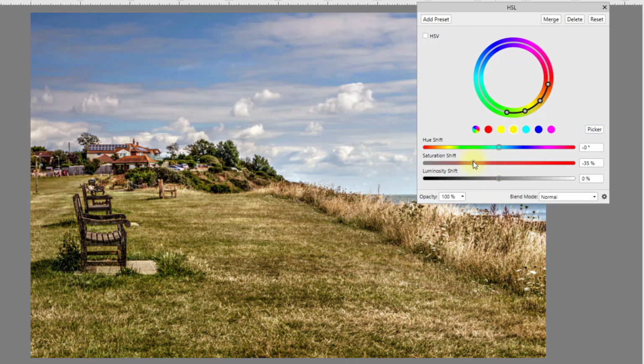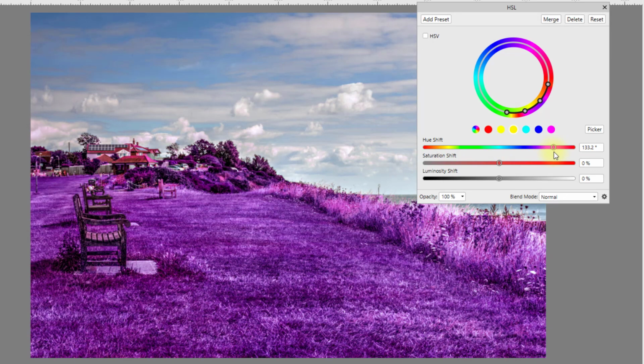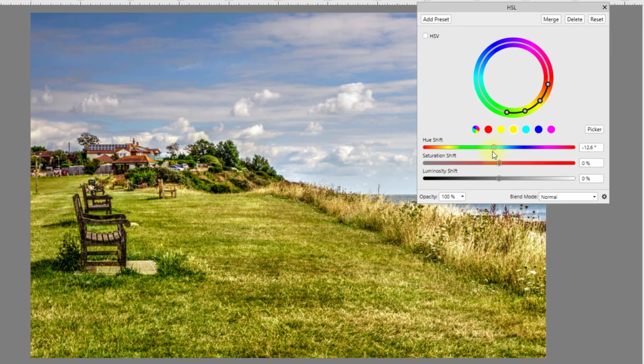So now if I reduce this down, it is now having an effect on the grass where it didn't have an effect when I was selecting from the greens. So this is how you can alter a certain area, and as you can see that dot which started out, it was the green channel I think, is now changed to a sort of yellow channel. So again you could use the hue shift and just alter the grass to whatever colour you want it to.